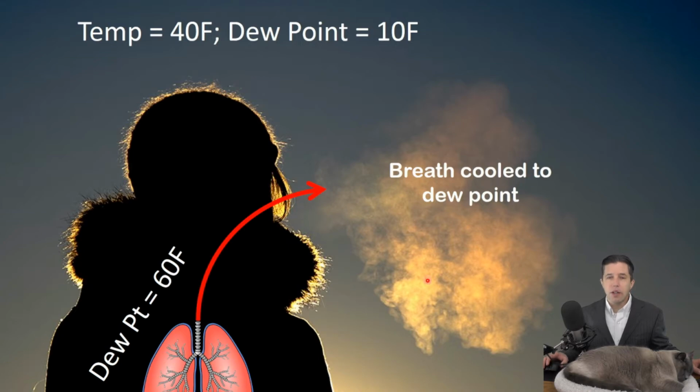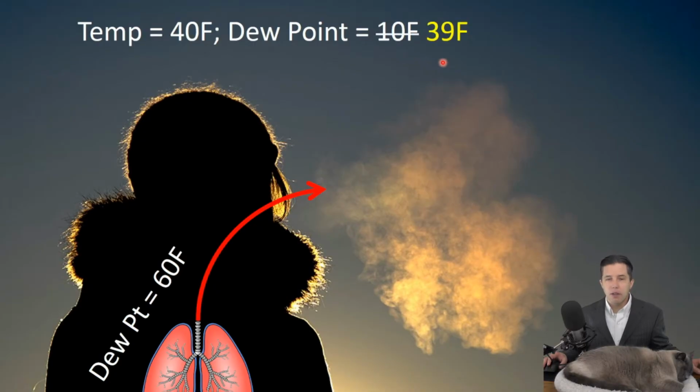Now you might notice that on some days you can see your breath, but it doesn't last long, like it's just an instant and then it goes away. In other days you can see your breath and it seems to linger for a while. So let's change this a little bit, and let's say that the day is the same temperature but the dew point is, instead of 10, is now 39. So notice that the dew point is pretty close to the temperature.